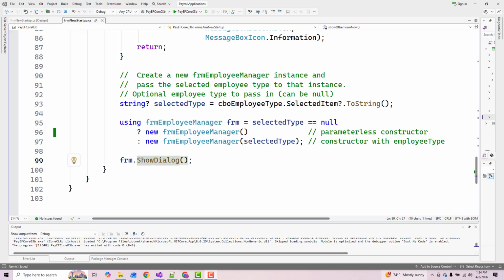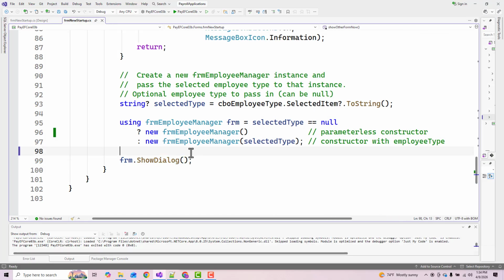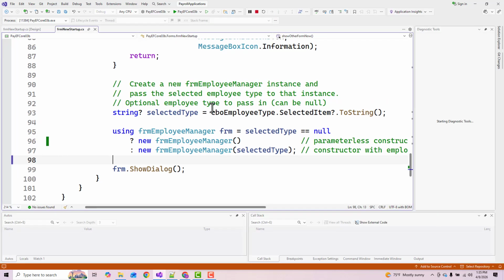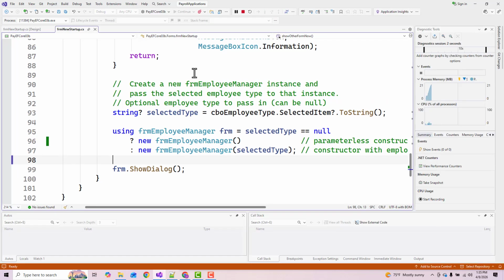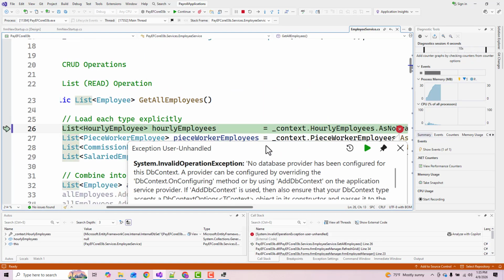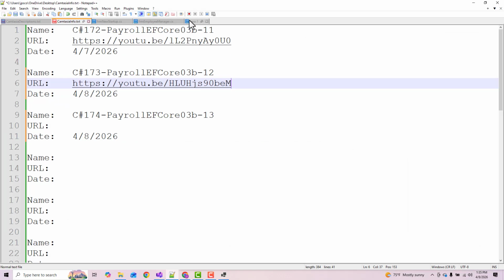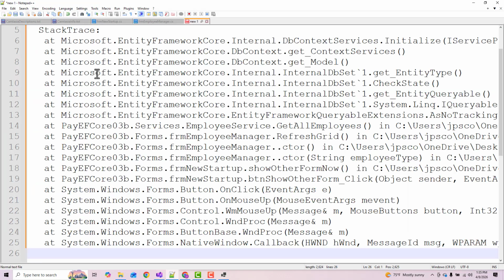Okay, I'm at 2150. Not a great spot to stop, but what I want to do is come in here and just run it. I know we're at 22, and I'll leave the clock up there. All I want to do is go to hourly and show this, and I am getting an error right here. So it still doesn't like something that's in here. So I'm going to copy the details as it says, and paste that in.